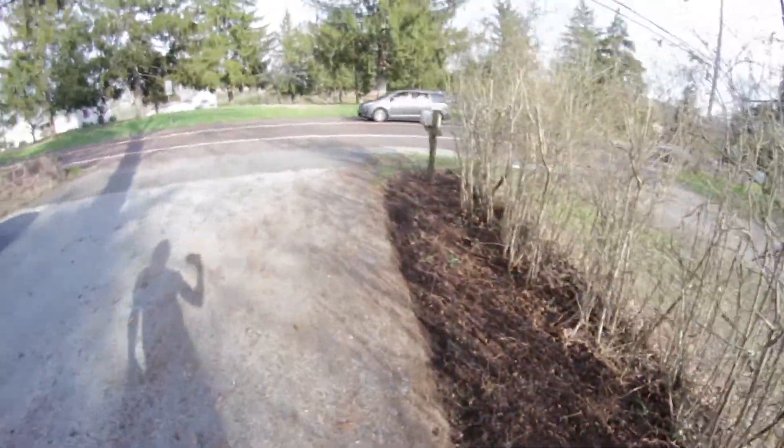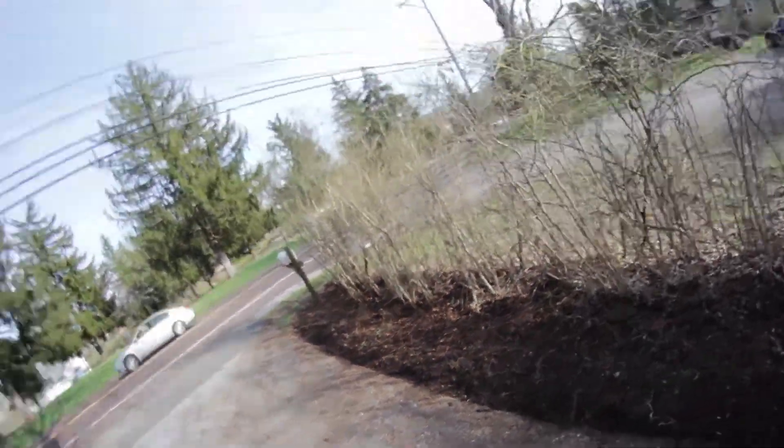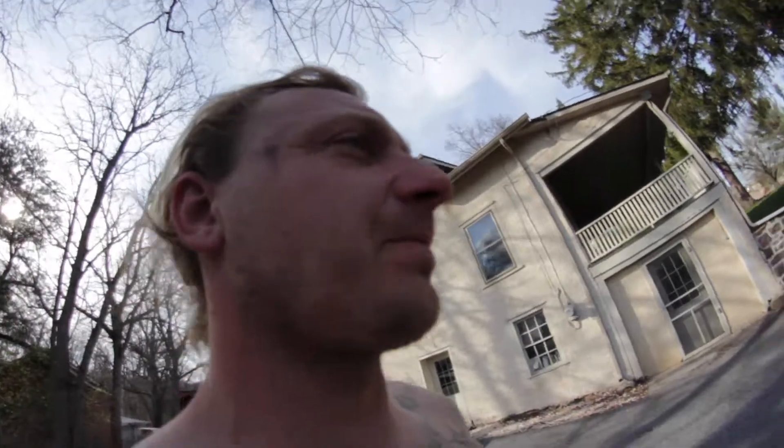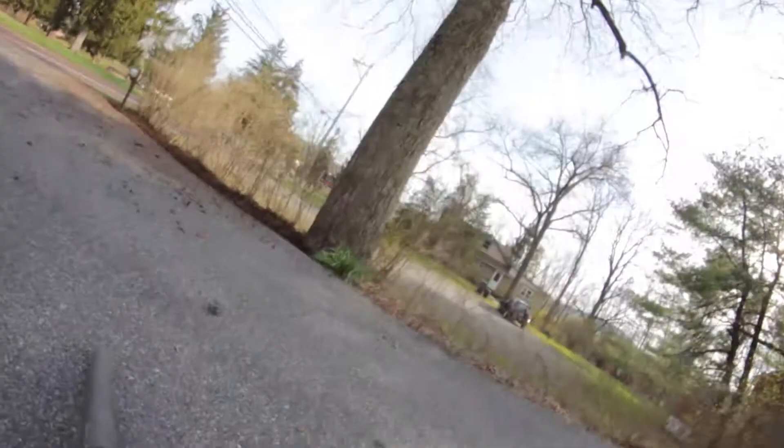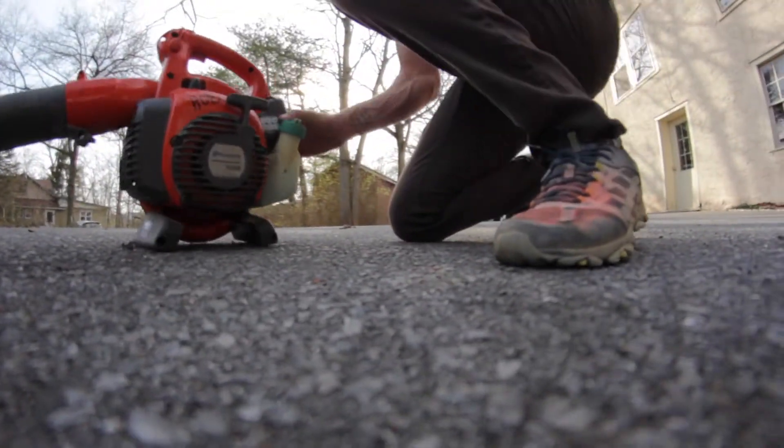So I just cleaned this up, got done raking it, dug a nice deep edge along here along the whole thing. The last step before I put the stone in is to blow it — fire the blower up, blow it off, and then throw the stone in there boys. This has been way more gnarly than I thought, I'm out of breath, and now I'm seeing some branches I want to hack down a little more, but it's all worth it for the compound boys — all worth it in the end.